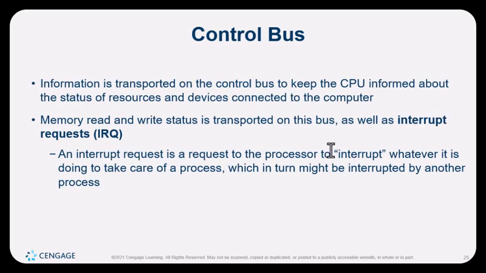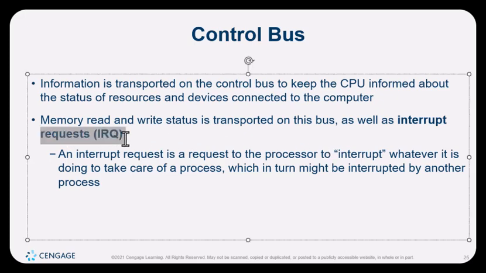Finally is the control bus, and this is what moves things like the interrupt requests, for example, between the processor and other devices. So for example, if I press a key on my keyboard, it doesn't matter what's going on in my CPU, it listens to that interrupt request. And it says, oh, you have something important. Maybe you pressed the escape key and you want to stop processing whatever I'm processing. So that is the bus that controls all of these communications between devices and the CPU on your computer.